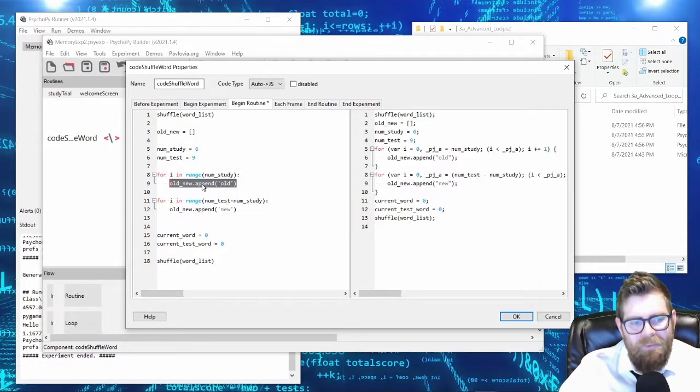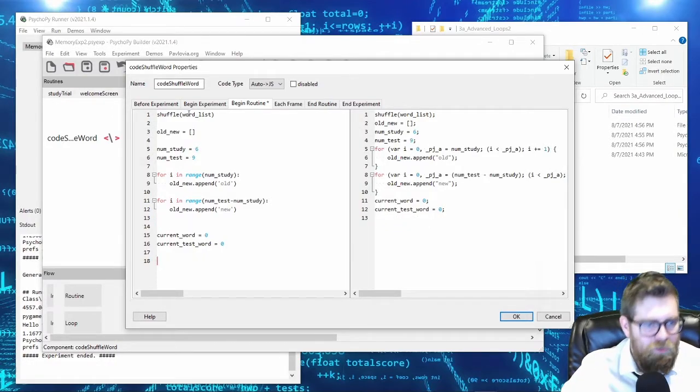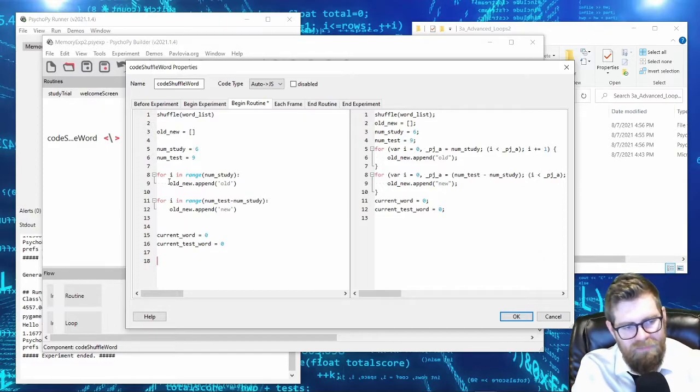What we would like to do is take the old and the new flags and combine them with the word list and shuffle everything together. And so there's a couple of ways you can do this, but the way I'm going to show you today is, rather than trying to directly shuffle the word and the tags list separately, to create what's called an order list and to shuffle that.